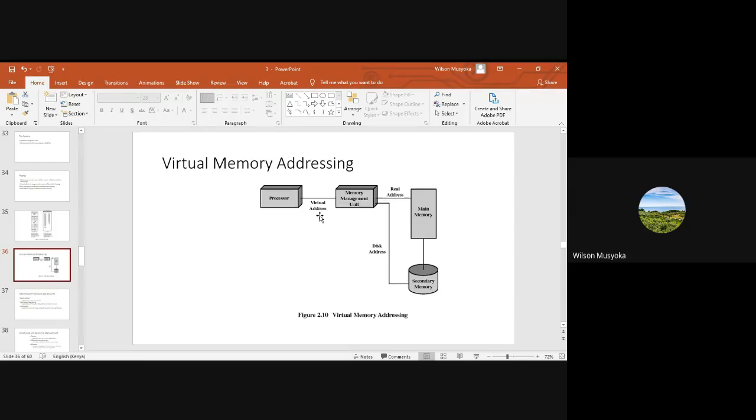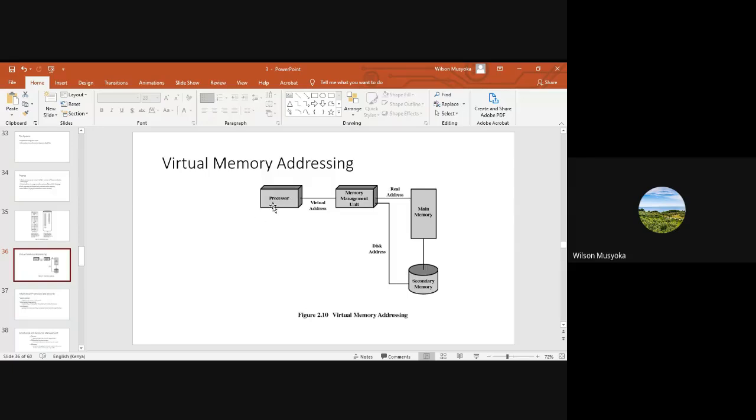So the virtual address, which is inside the main memory, will be pointed into using the memory management unit, and this one is where the registers are. So the registers will be storing the virtual addresses, and the real addresses will be found in secondary memory where you're trying to access.